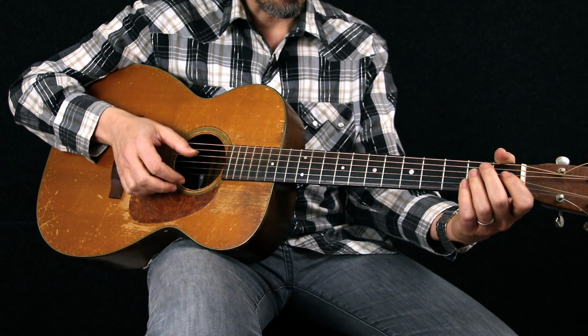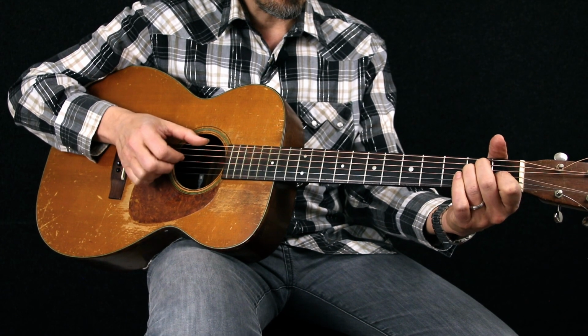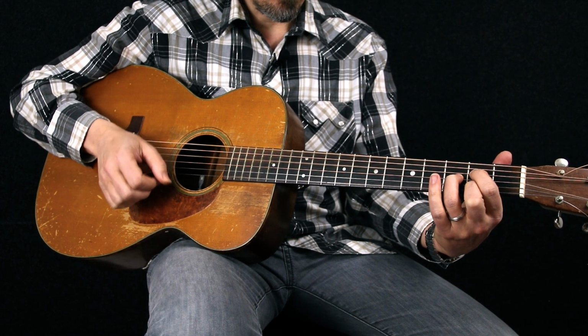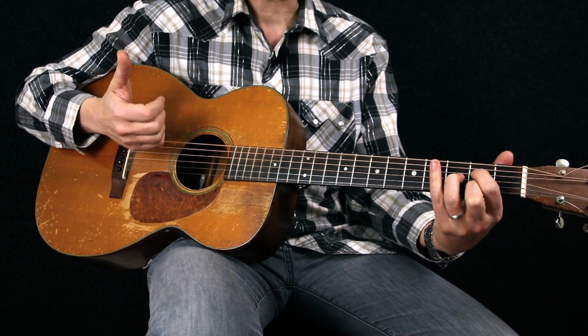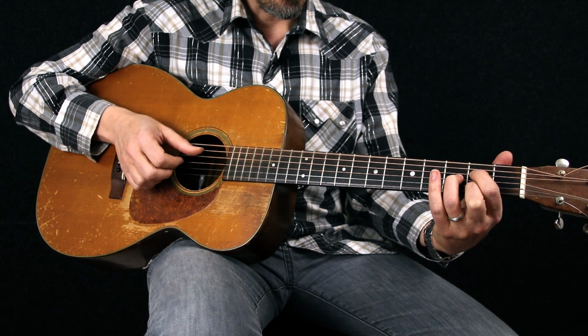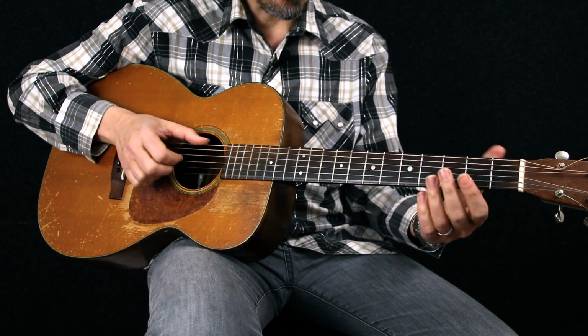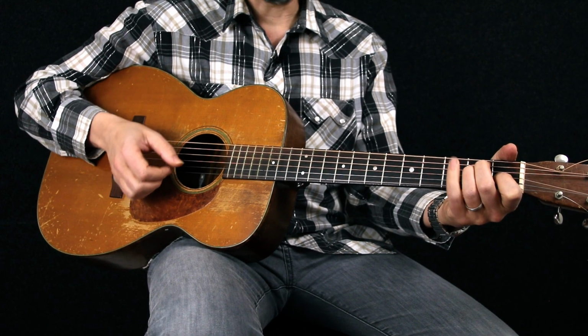So whether I've got E, so I'm keeping the E in the bass. I think I forgot to do that the first time, but and then back to, and then A7. Right? So you can be playing whatever.